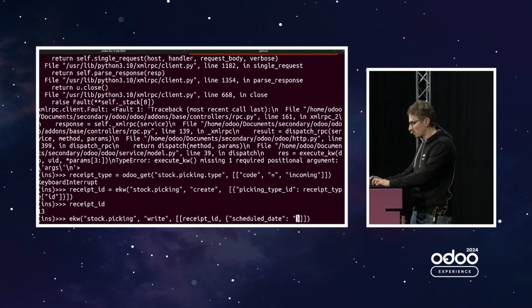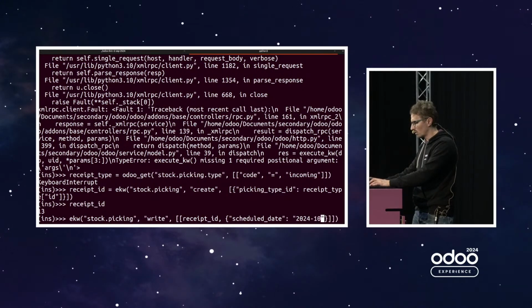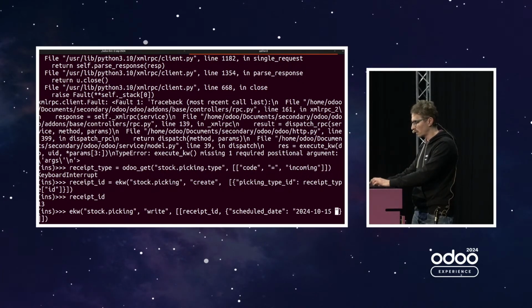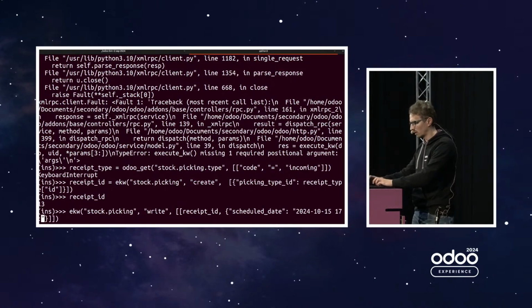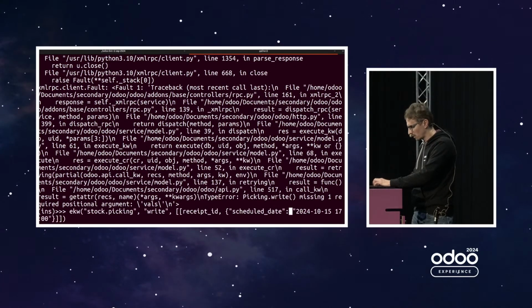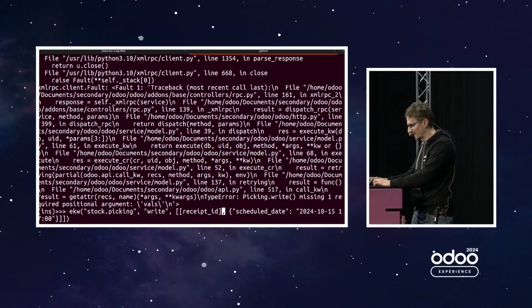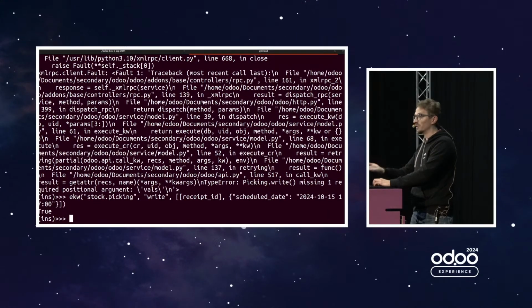And the value is going to be, let's say, 2024, October 15th, 17, 0, 0. Okay, again. Right, I forgot to close this one. My bad. True, this time I got true.